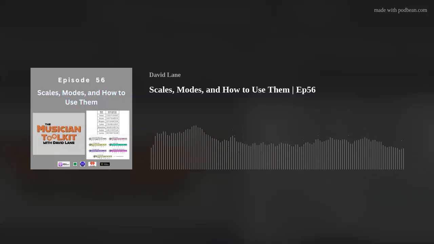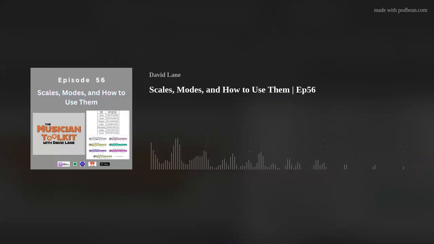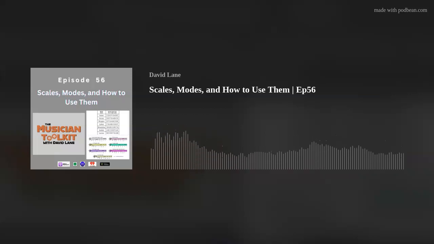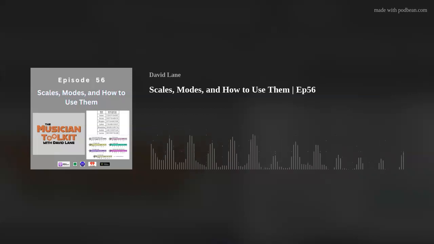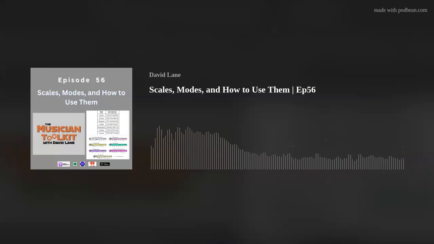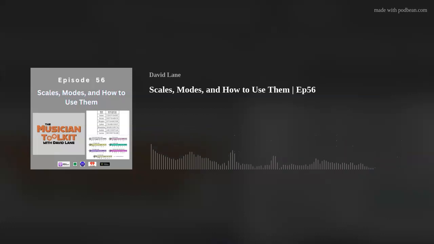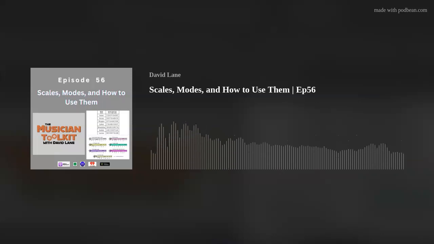So now we have a scale where the bottom 4 notes are like natural minor, and the top 4 notes are basically like a major scale. So we start off with our whole step, half step, whole step, and then we go up a whole step, whole step, whole step, half step, just like a major scale. But wait, that's only going up.